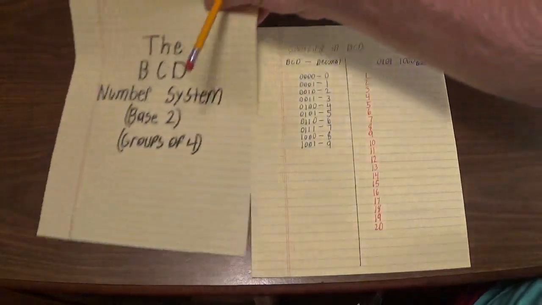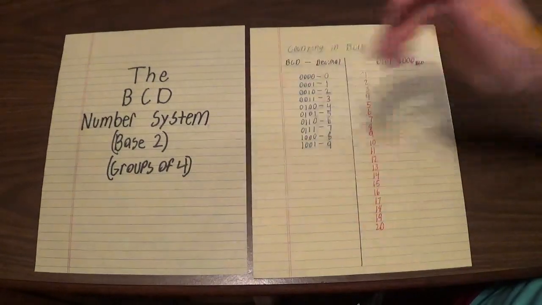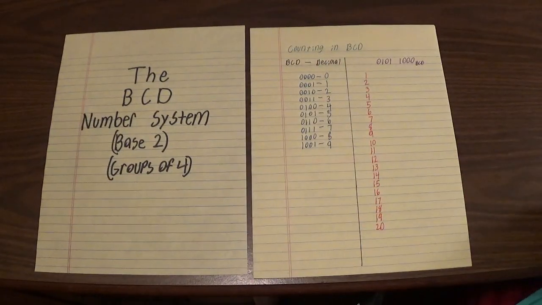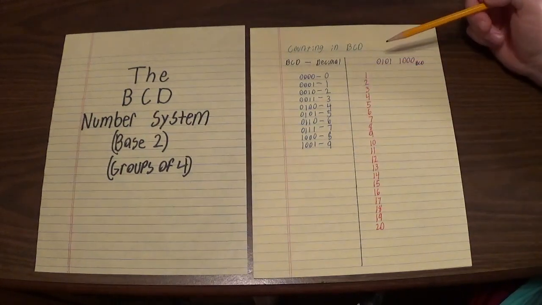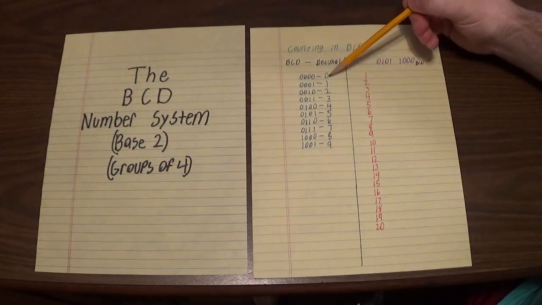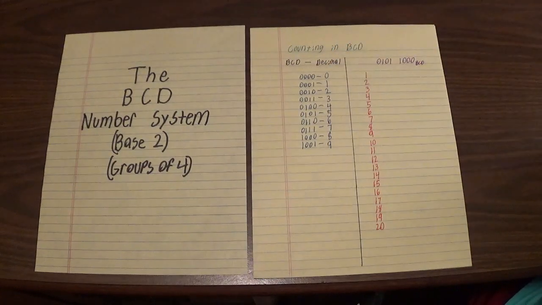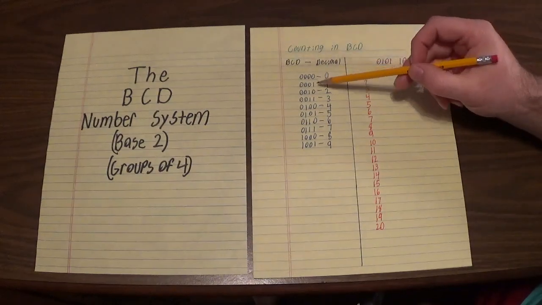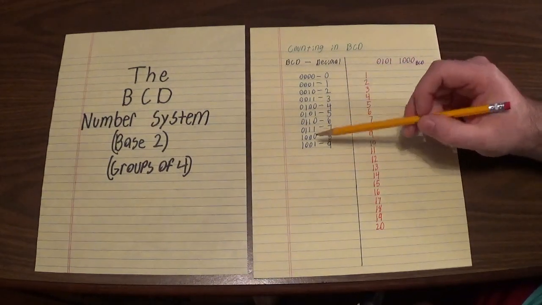Alright, so as we always do, starting off with counting. With BCD, it's always written as a group of 4 numbers. So here I've done 0 through 9 in decimal and 0 through 9 in BCD. So even a 0 is written as 4 zeros because this is a coded number. So it has to be a set number of values, which in this case is 4. So this is the equivalent going 0 through 9.